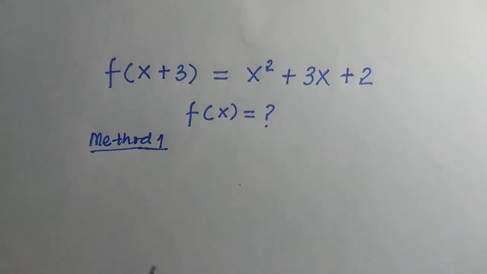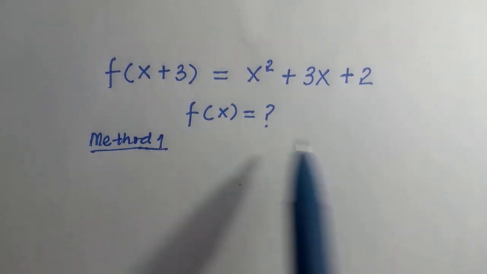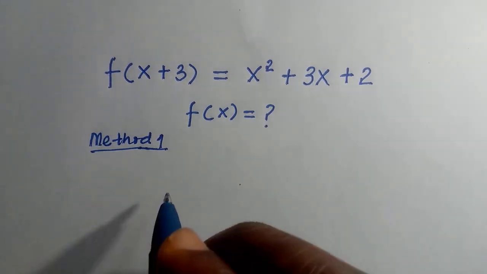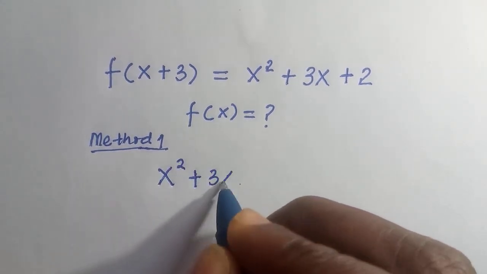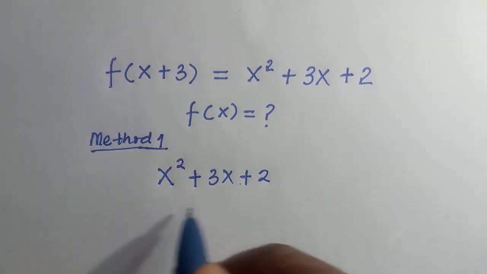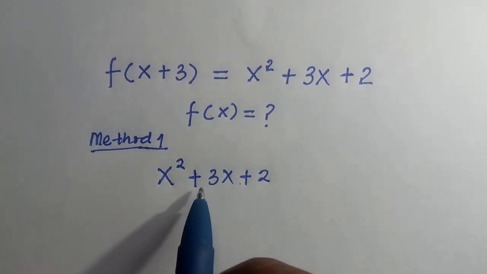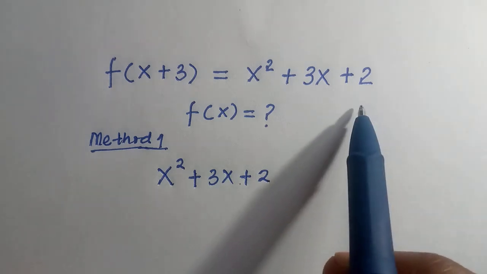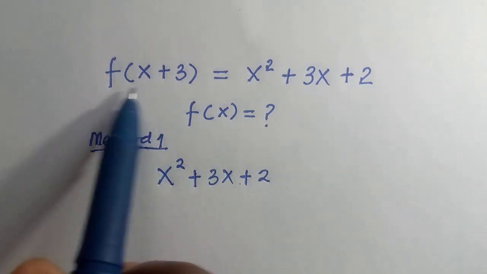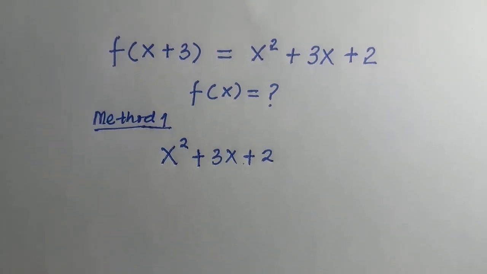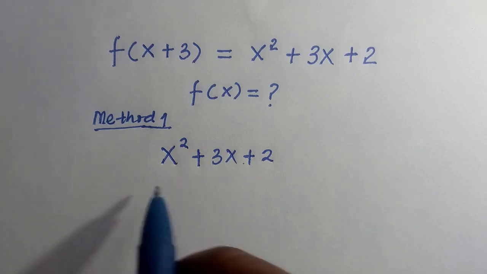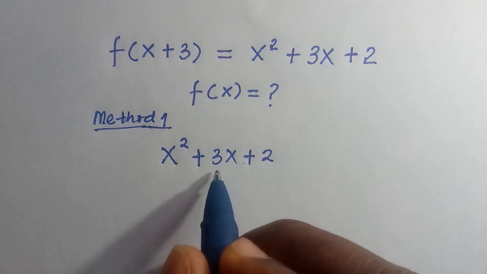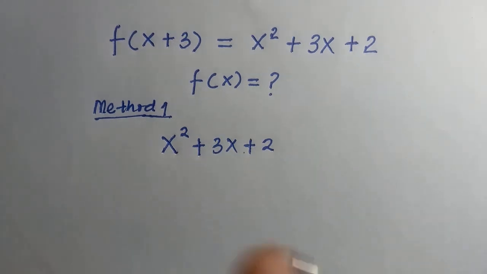The first one is called form manipulation. To do that, we consider the left hand side, which says x to the power of 2 plus 3x plus 2. What we want to do here is make sure that x squared plus 3x plus 2, just as the right hand side, has the same input as what we have in the function. We know it is a quadratic expression and we are going to factorize it. So when we factorize it, we have the sum and here is the product of this.